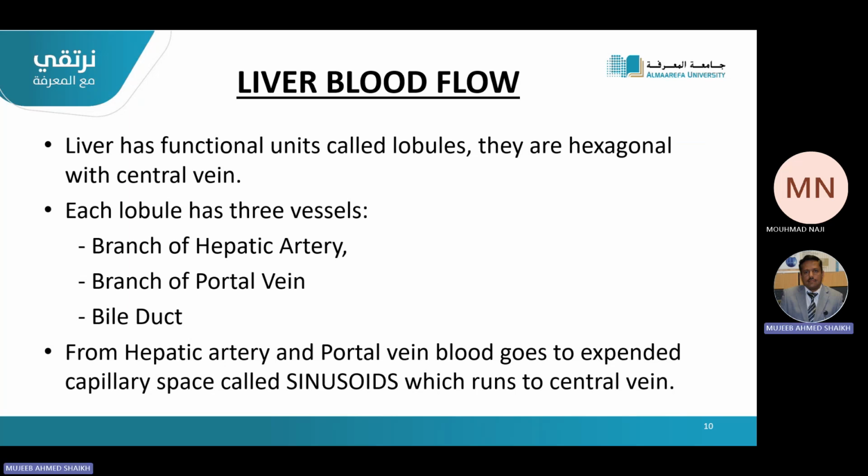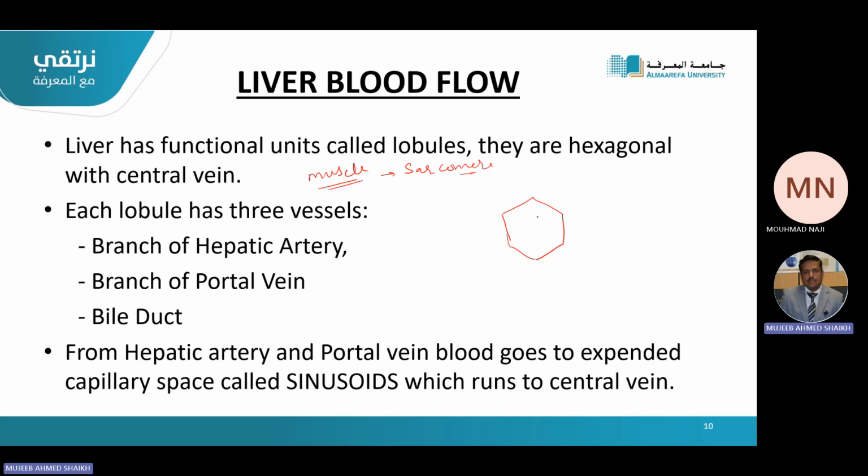So to study how the liver functions, we have to study a small part of the organ. As you study the functions of muscle, you study a small area in muscle. If you want to know the function of muscle, you study the sarcomere, right? Similarly, for studying liver function, you have to study an area known as the hepatic lobule.